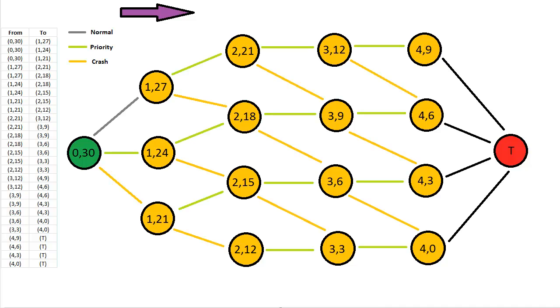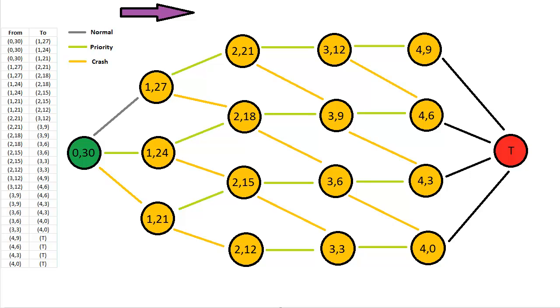So here is our diagram with our arcs drawn in. Now I've gone ahead and used different colors, and you can see the legend there on the top left, to represent the different levels of our product development. So the gray color, there's only one arc with the gray color, and that's from now to the research because we're already in the research stage. So there's only one normal arc in the diagram.